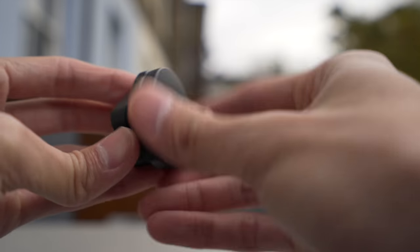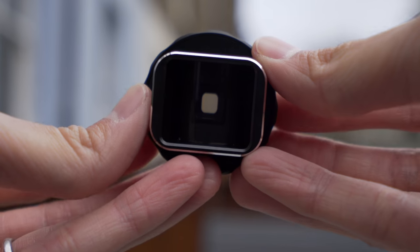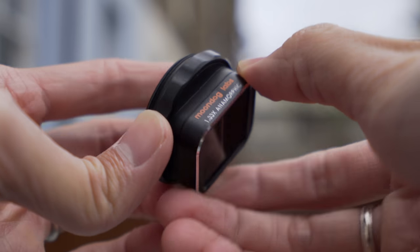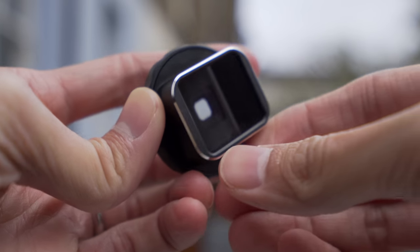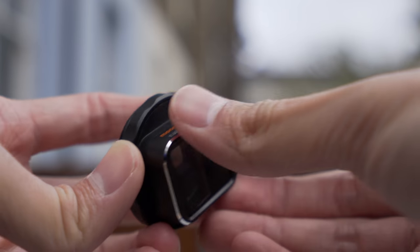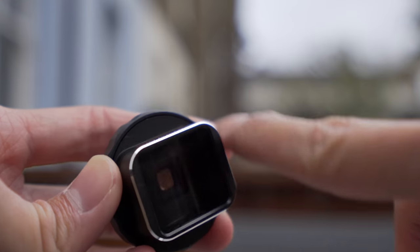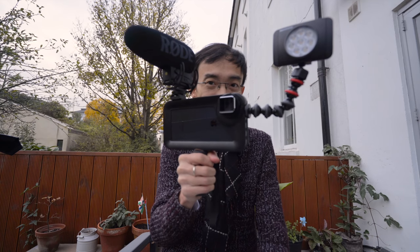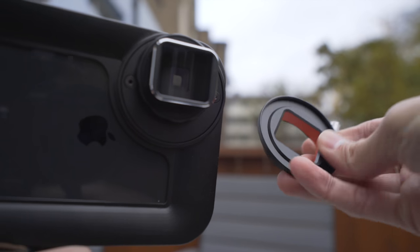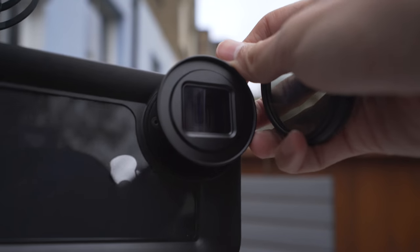And of course the new stuff that came in just today — an anamorphic adapter. Even the back cover is metal. Look at this — it looks really nice and feels really nice. The whole thing is metal. It's got kind of almost like an iPhone 5s silver lining there. An anamorphic lens — how crazy is that? The whole thing is metal and it's really solid.